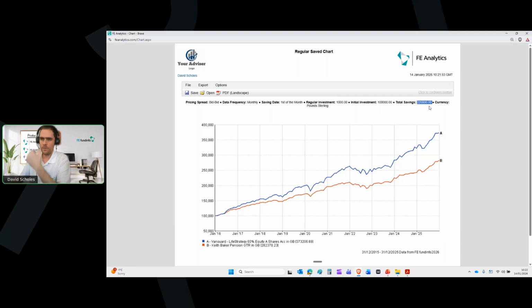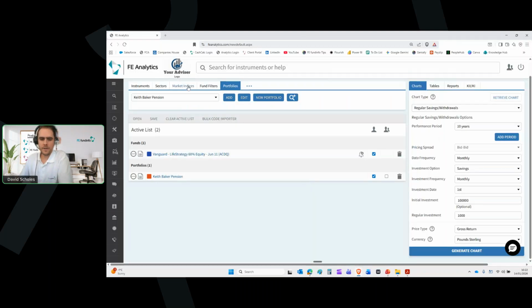Again, that long arc of 10 years, you'll put in 220,000 in total. And at the very bottom there, Vanguard 373, Keith Baker 282 over that period. And again, that's where the index data comes in so useful, because if I wanted to show them a basket of international equities like the MSCI World Index, which I think goes back to the 70s or 80s, I could apply exactly the same logic, investing £1,000 into a basket of global equities. This is what life looks like over a very long arc of time, 30, 40, 50 years. So that index data should never be ignored.